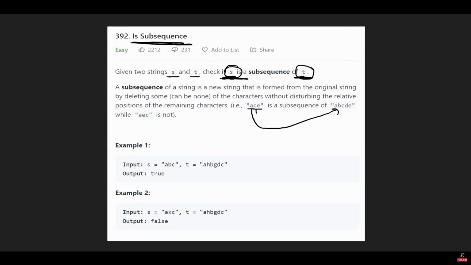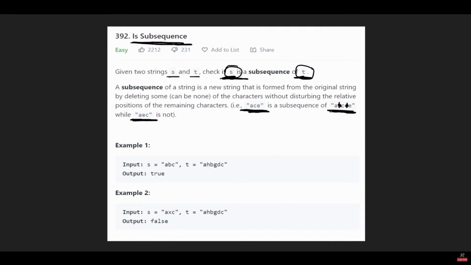You take the C, you can find it in the third position. And you take the E, you can find that in the last position, right? We're not required to use every character. So basically what we're doing is getting rid of the B and getting rid of the D, and then you can see that this string becomes ace, right? So therefore ace is a subsequence of T.